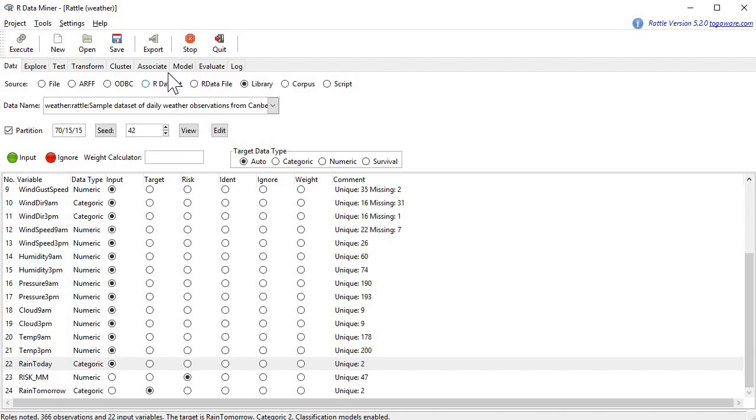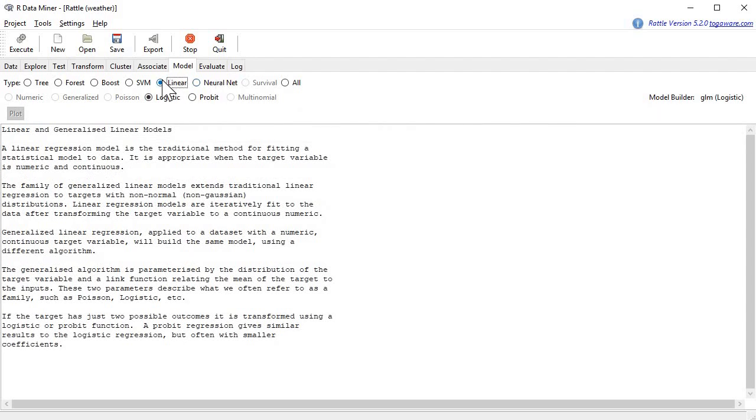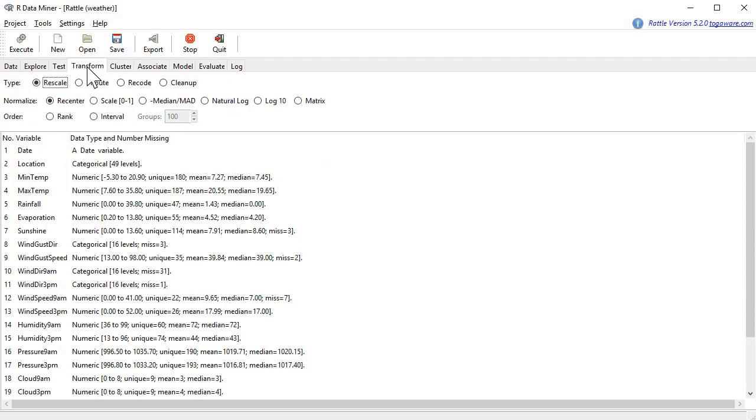We're not going to do this today, but one thing we will be doing is learning about different data models. There are various types: trees, forests, support vector machines, neural nets. Oh, I just clicked on linear. Linear is one of the most popular types of model to get started with when you're learning about machine learning, data modeling, and data analytics. I don't think we'll run any models today. I just wanted to give you an example of how to explore this tool.